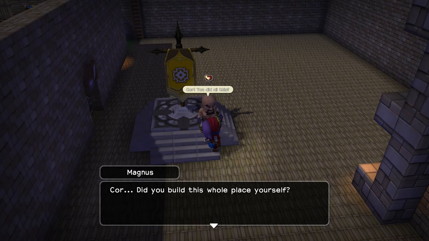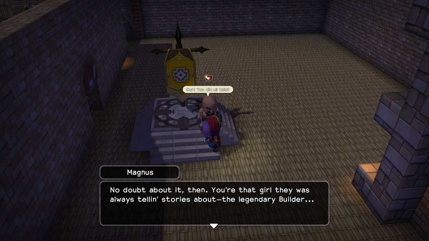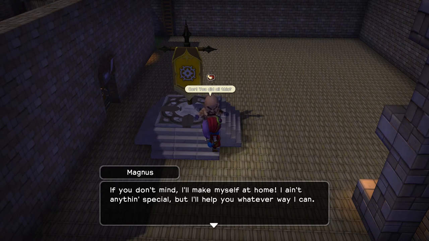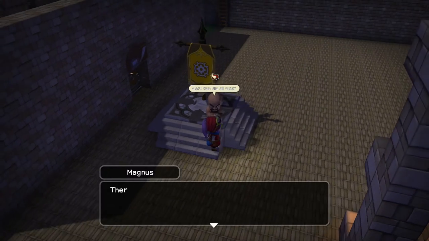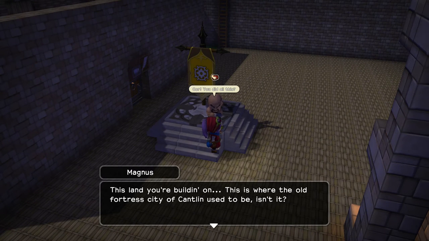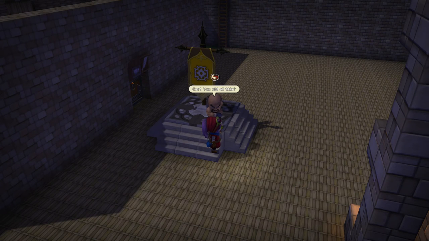Cor, did you build this whole place yourself? No doubt about it, then. You're that girl they was always telling stories about, the legendary builder. If you don't mind, I'll make myself at home. I ain't anything special, but I'll help you whatever way I can. Alright? There's just one thing that bothers me. This land you're building on. This is where the old fortress city of Cantlin used to be, isn't it?